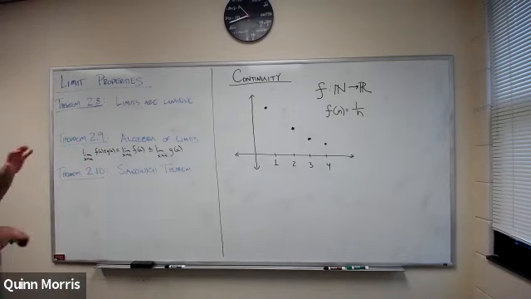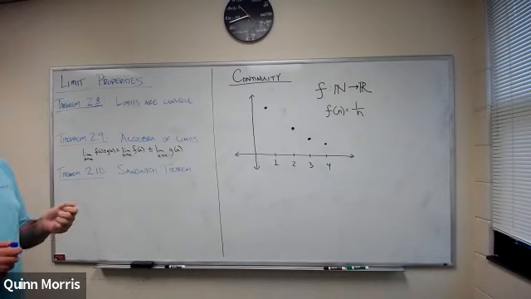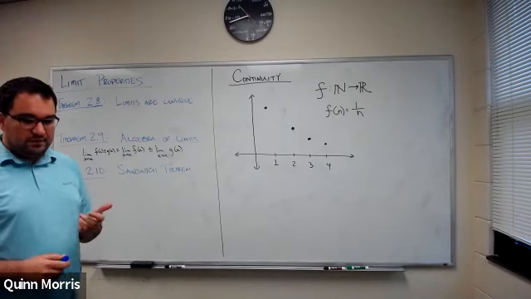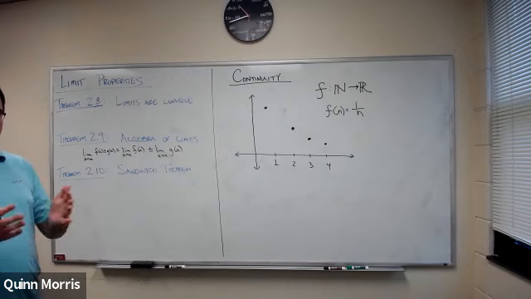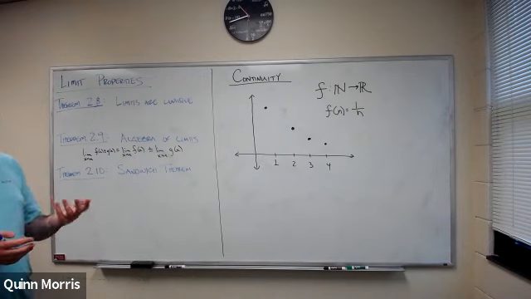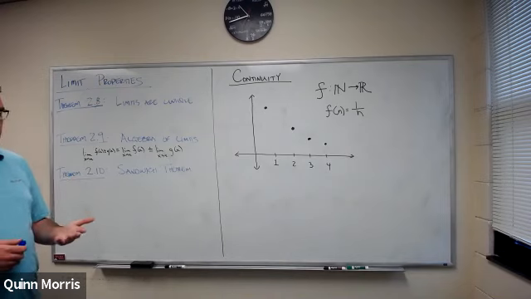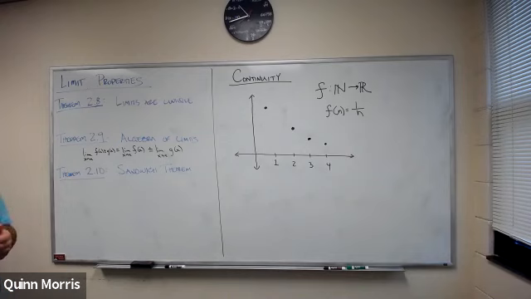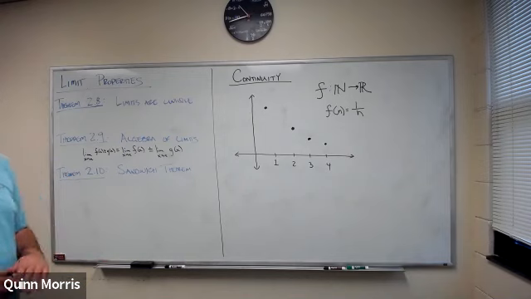So I want you to take both of these theorems and go back and compare them to what we saw in chapter 1. And think about in what ways are these the same, but in what ways have I had to modify these definitions and these theorems because of the way I've modified the definition of the limit. So in particular, you'll notice phrases like, let a be an accumulation point of the domain of f, start to pop up.